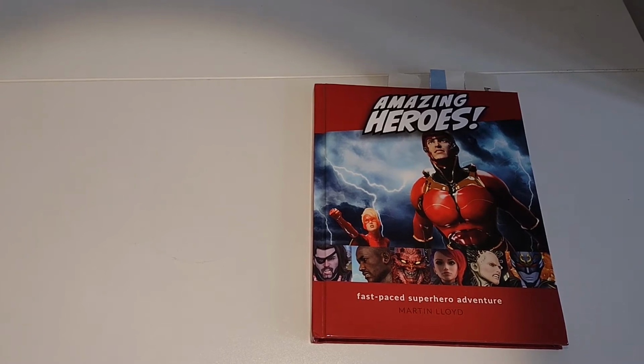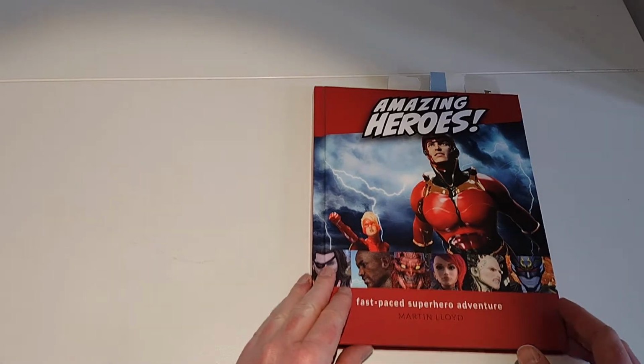Hello, I'm Martin Lloyd. I'm the author and designer of Amazing Heroes, a role-playing game of fast-paced superhero adventure. The first copy came from the printers yesterday, so let's take a look at what's in the book.